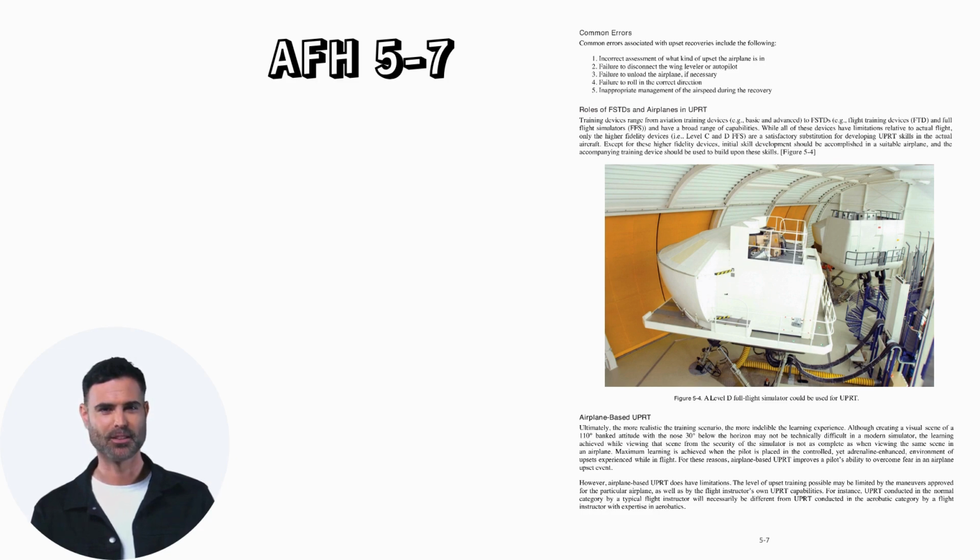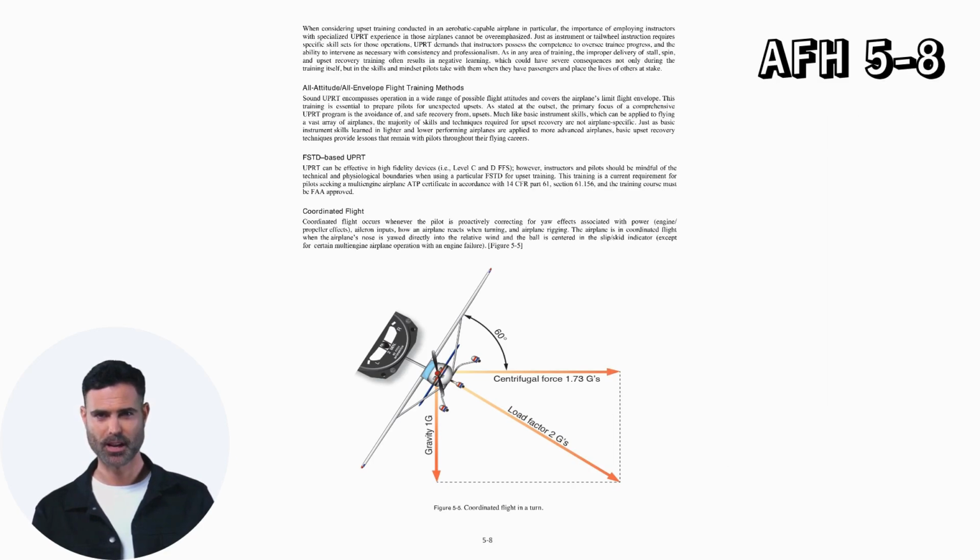However, airplane-based UPRT does have limitations. The level of upset training possible may be limited by the maneuvers approved for the particular airplane, as well as by the flight instructor's own UPRT capabilities. For instance, UPRT conducted in the normal category by a typical flight instructor will necessarily be different from UPRT conducted in the aerobatic category by a flight instructor with expertise in aerobatics. When considering upset training conducted in an aerobatic-capable airplane in particular, the importance of employing instructors with specialized UPRT experience in those airplanes cannot be overemphasized.